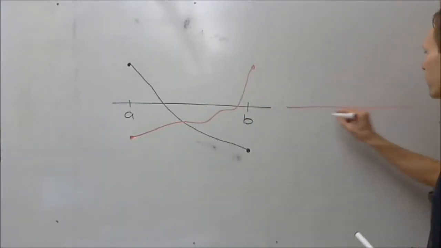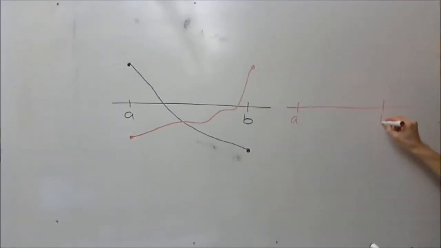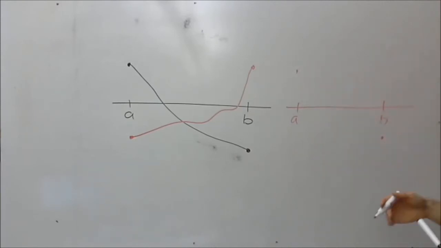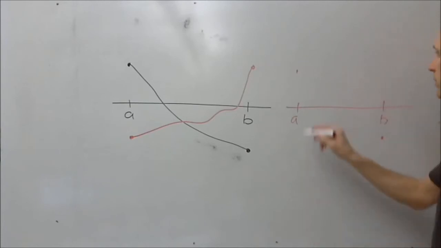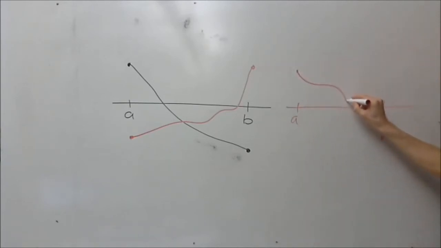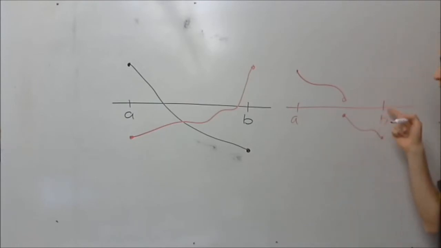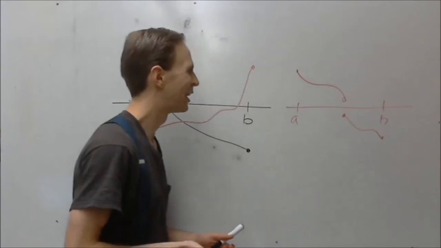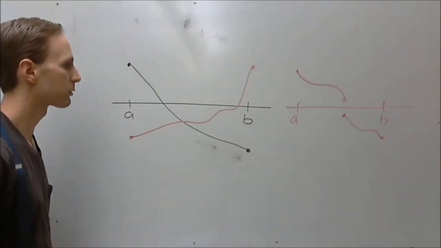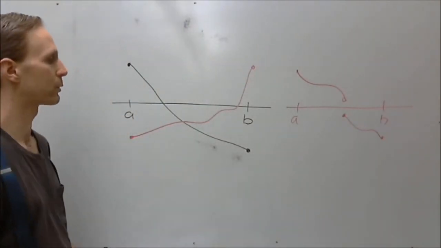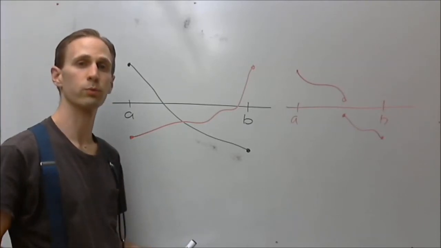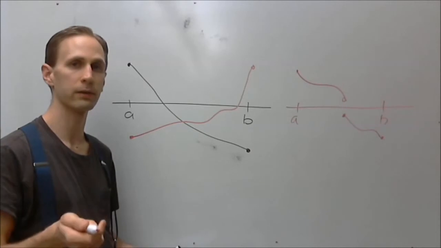You could have a function, if here's A and here's B, and you know that f of A is up here, but f of B is down here. If the function is discontinuous, it could be shaped like this, right? And there's no guarantee that it's going to have a 0 value. So this might just seem like a little nitpicky thing, but it's in the general calculus sequence, so you just have to know about it. But it does have some cool results, which I'll talk about now.